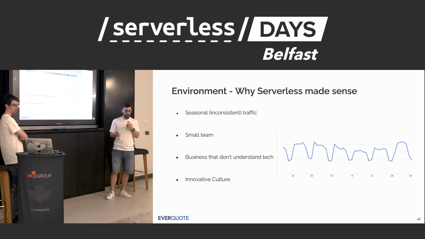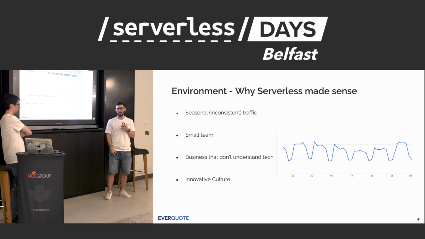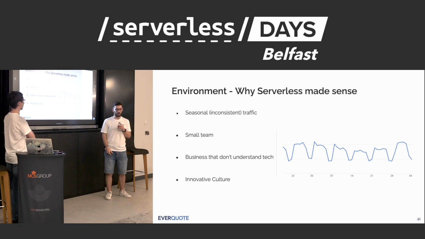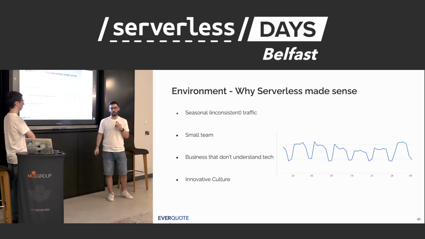The second thing was, at the time, we had a small team. We had a team of 4 or 5 whenever we started putting this plan together. So the main focus with a small team was ramping people up. It was focusing on delivering business value rather than focusing on maintenance, rather than focusing on upgrades and patches. We wanted to focus as much on business value as we can.